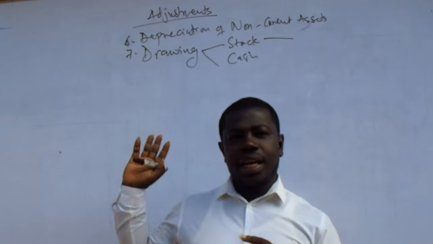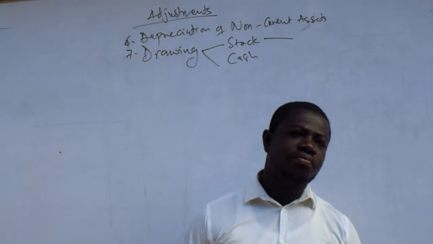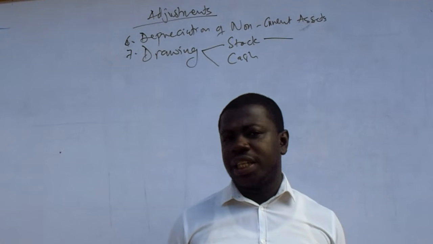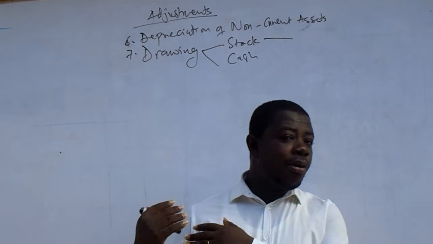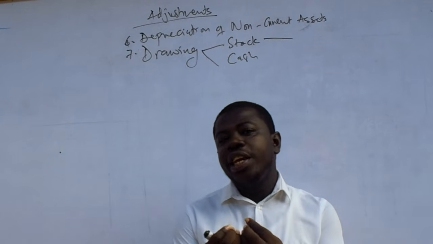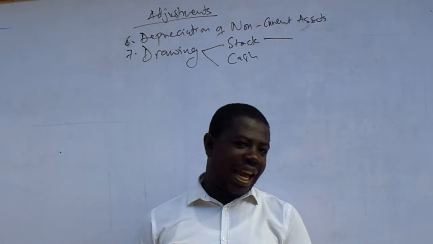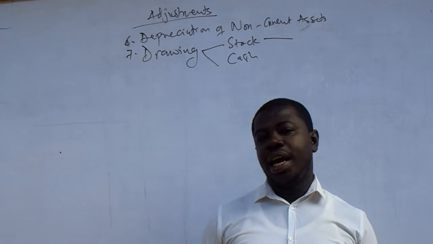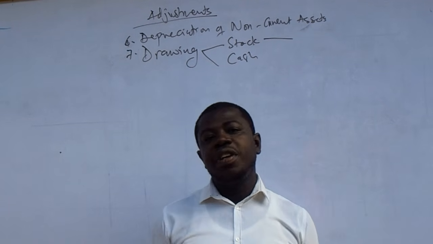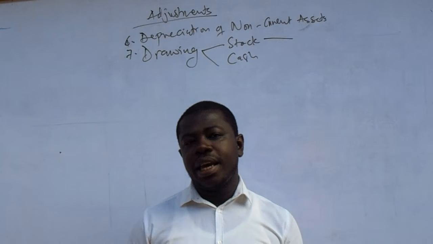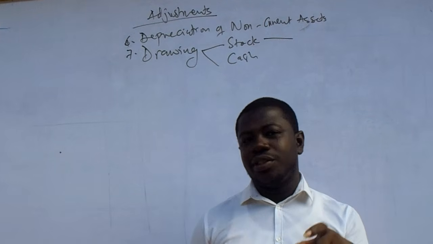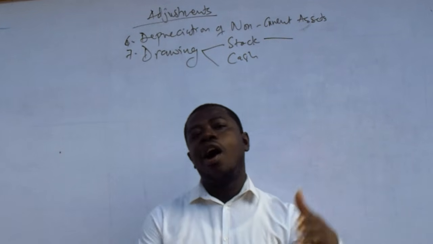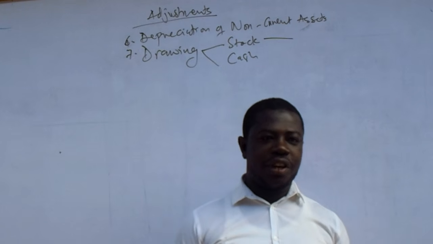Now take note that apart from these seven that I have given you, there may be a lot of adjustments that you can meet, which may not be in what I have done, but it is your knowledge of the double entry that will help you. Like the drawings, you just always need to ask yourself, what is the double entry for this, and then you apply it. So definitely the account headings of the double entry that you are going to apply are already positioned somewhere in the financial statement.